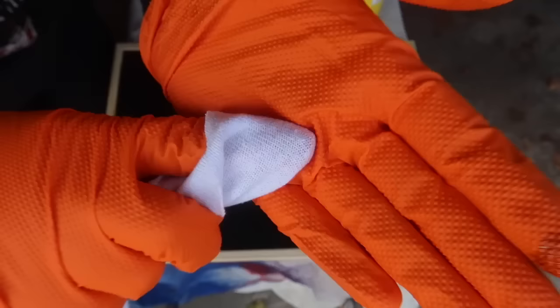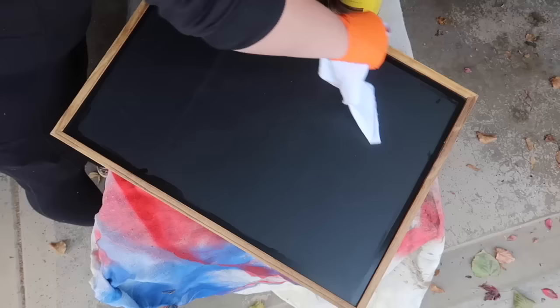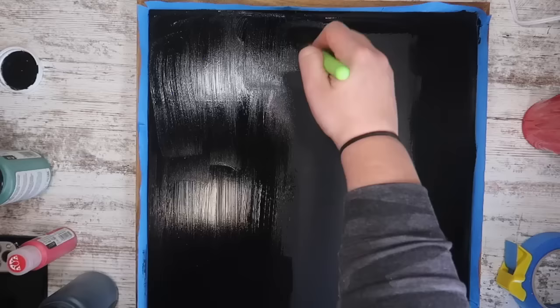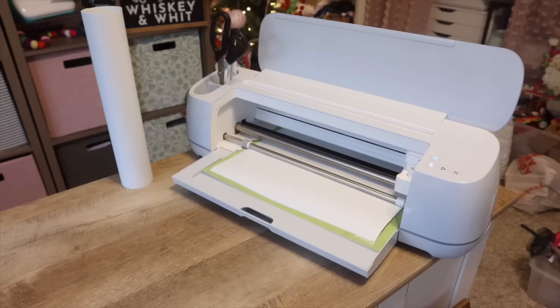For my fall version of this video I used this chalkboard for a big sign — it was only five bucks and you guys loved it, so I'm bringing it back for a Christmas version. Step one to elevate this chalkboard is to stain the outside unfinished wood with Early American stain. I wrapped my cloth around my finger to really get into the nooks and crannies. My chalkboard got scratched even though there was an outer protective layer, so I taped off the edges after staining and gave it a quick coat of black chalk paint to make it look like a chalkboard again.